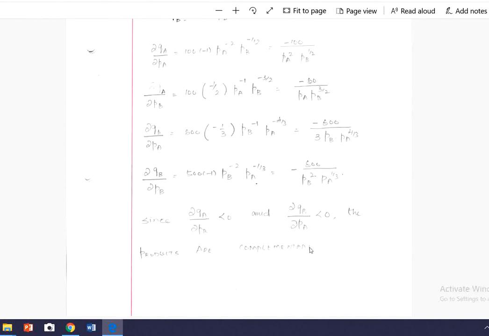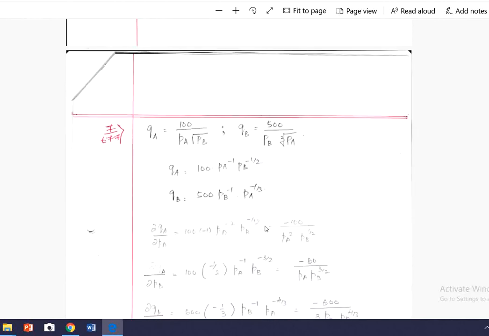Suppose if you have doubt, you can refer the book also, page number 677. In page 677, our prescribed reference book clearly gives: if it is less than 0, the products are complementary. If it is greater than 0, it's called competitive. Now, how to find? The question will very clearly ask, find if the products are complementary or competitive.